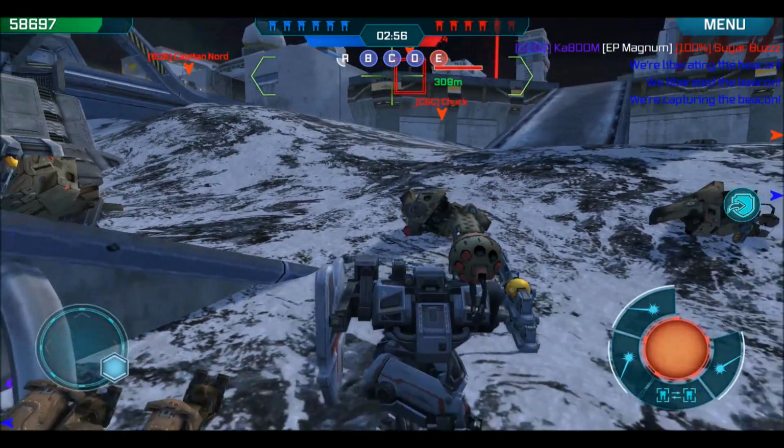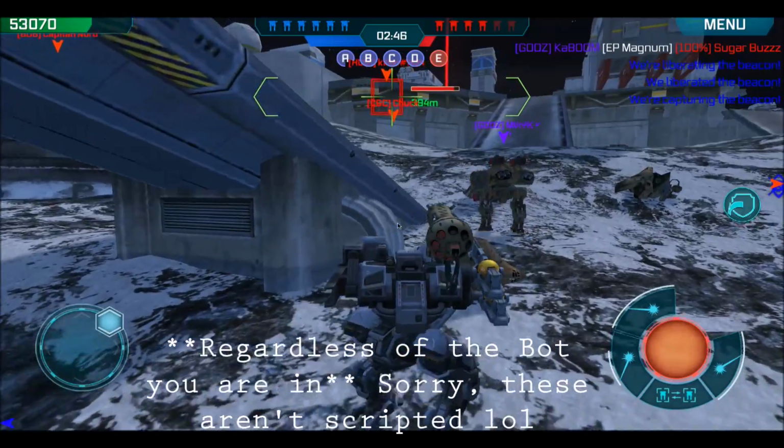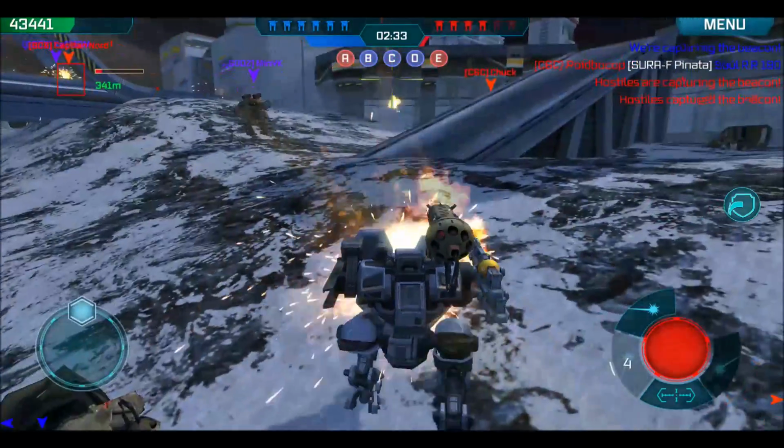Regardless of the map you're on, or regardless of the battle you're on, you want to kind of shepherd the enemy team back to where their spawn point is, because that's the furthest point away that they are from any beacons and the most vulnerable that they are on the map.